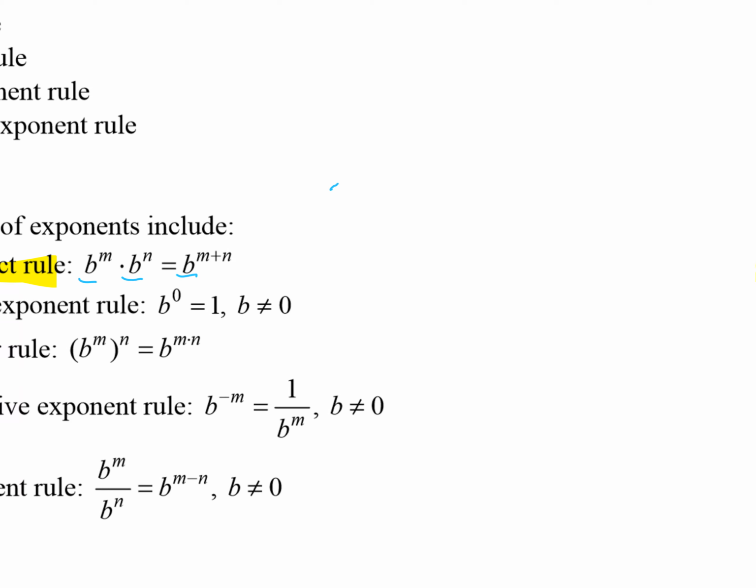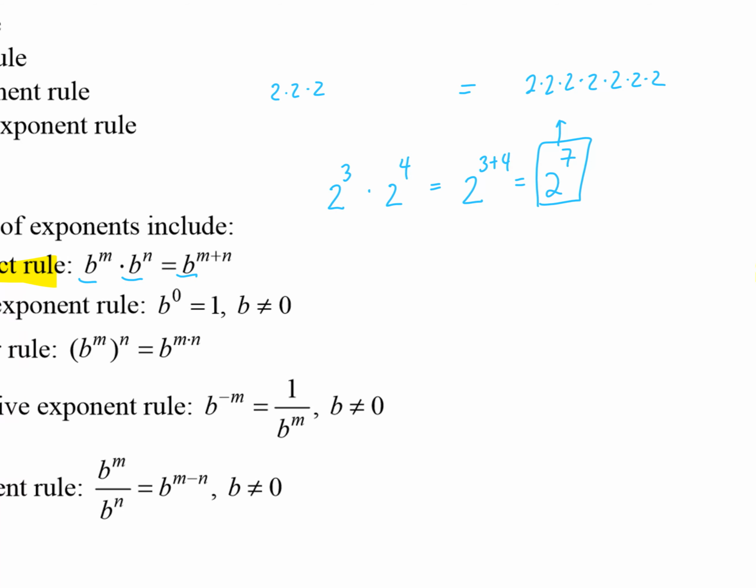A moment ago I put 2 to the third power times 2 to the fourth power, and I said that this equals, according to the rule, 2 to the 3 plus 4 power, which is 7. So this is what we should have gotten. But how do you prove that? Well, let's find out. What's 2 to the 7th power? Isn't it the same thing as 2 times 2 times 2 times 2 times 2 times 2 times 2, 7 of those? Well, what is 2 to the third power? Isn't that 2 times 2 times 2?